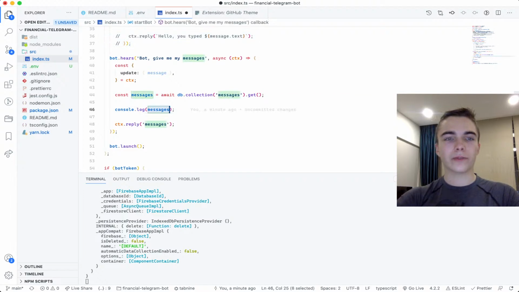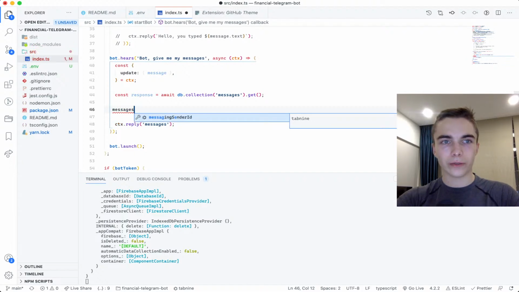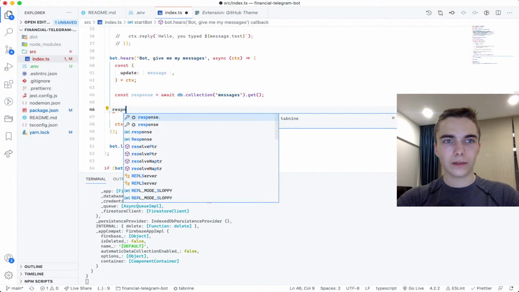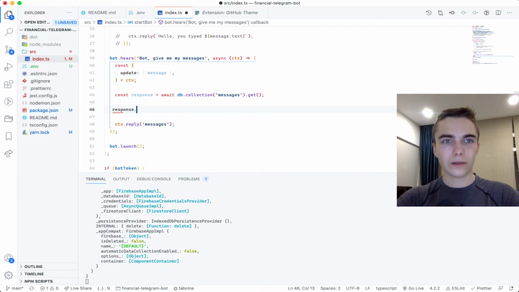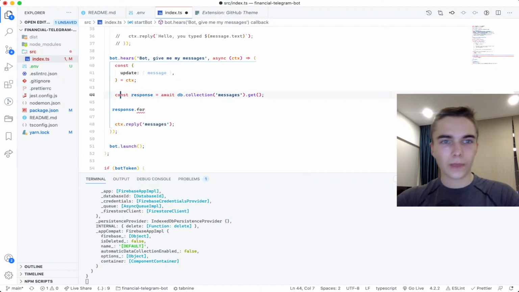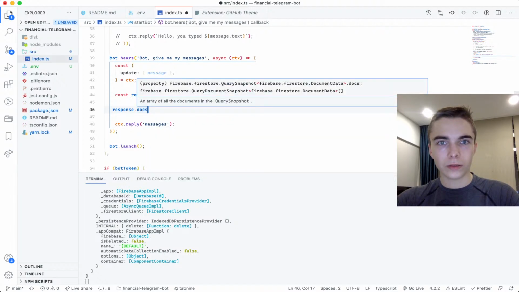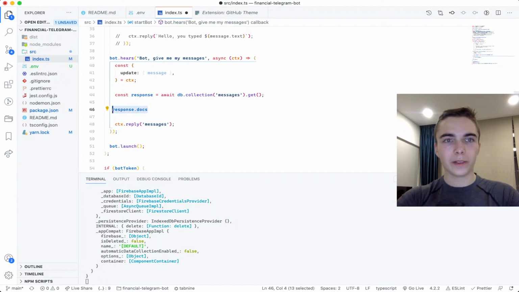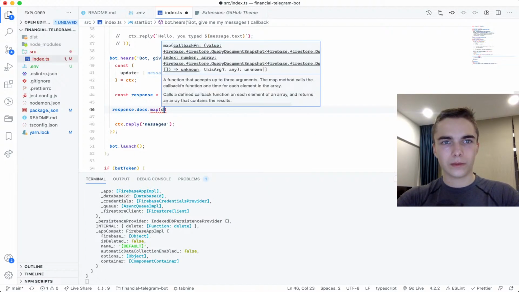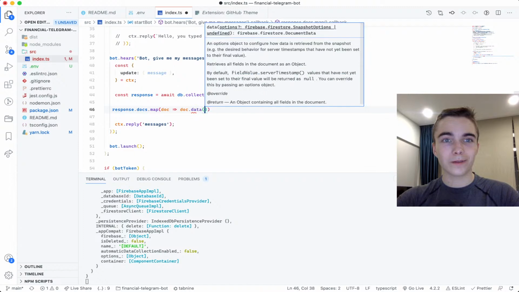Okay, it kind of respawns. And is it like an array or something like that? Can for each the things. Query doc changes docs in query snapshot. Okay, map and doc map data. I don't know. Should work.